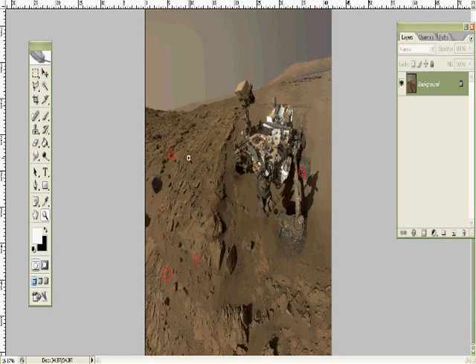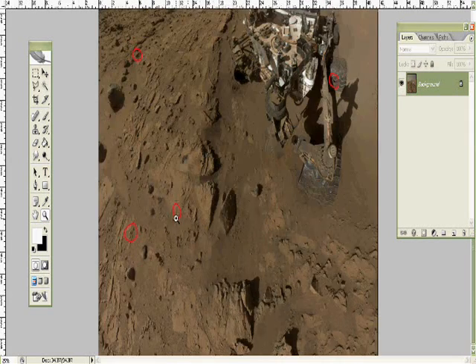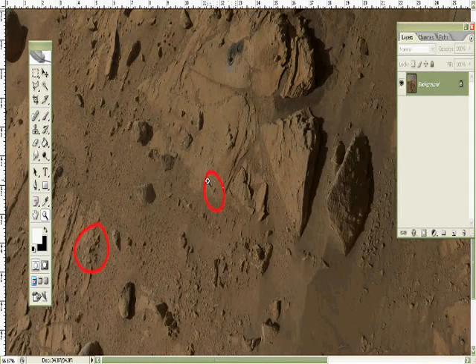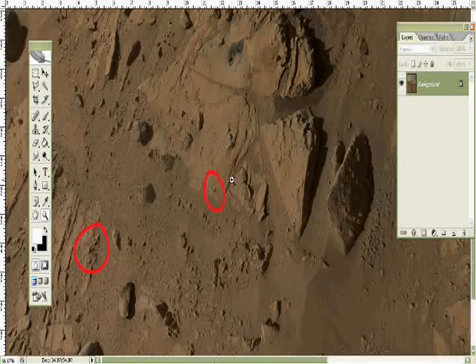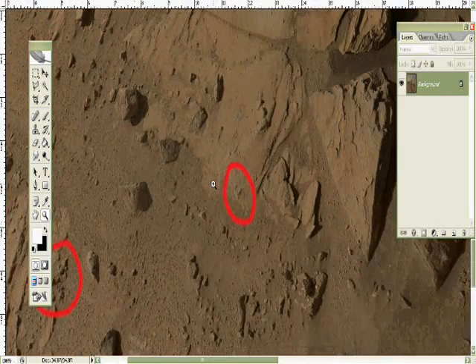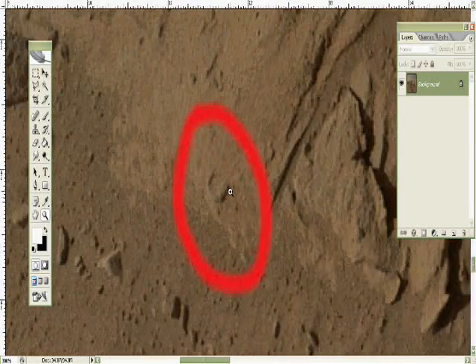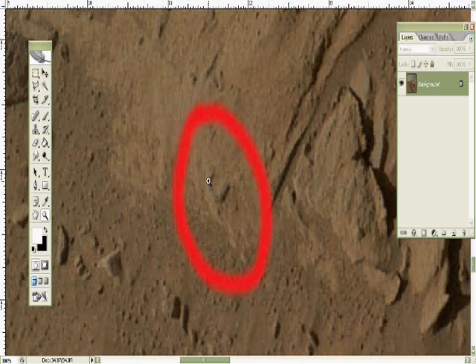I have this one image here, and I have like four things on it. The first one is basically what I feel is a fossil — I'll go over the other three as well. Let's zoom in here. Looking through these images is meticulous. Now, what does that look like to you? I know all you guys that are into the moon hoax with the letter C on the moon rock — well, here's a Mars rock with the letter C on it as well. And if you keep zooming in, you can clearly see the C-shape. To me, that is a fossil of either some kind of shell creature or some kind of worm-like creature.